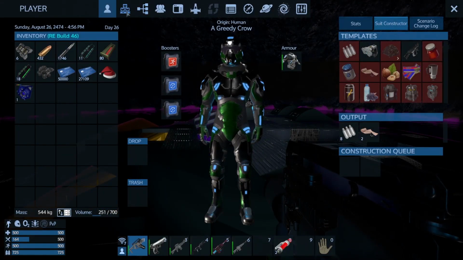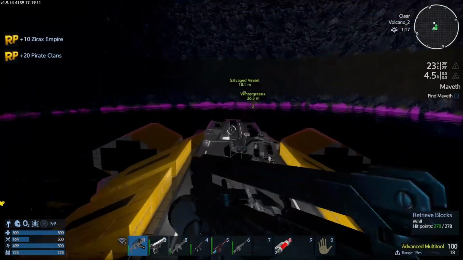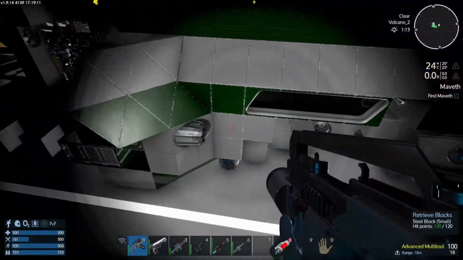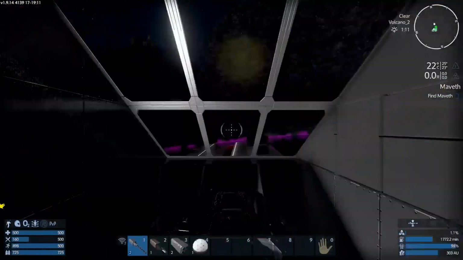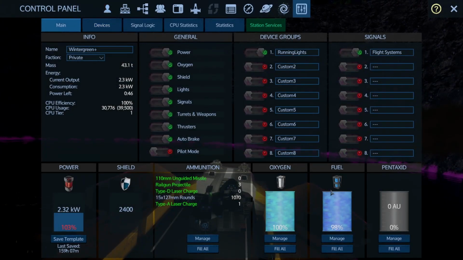Let me go ahead and disconnect from Wi-Fi. All right, I'm going to take the Wintergreen because it can still fly. It does have thrust in all directions. One little guy right there. But yeah, it's got thrust in all directions, so I'm going to go ahead and take it out. Power on. Yeah, you're not going to do it. 103% shields. It won't power shields anyways. I don't have any extra anything.